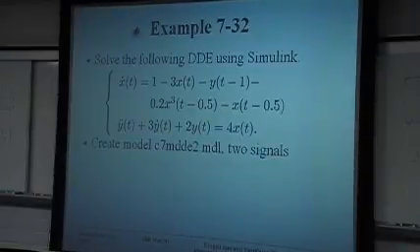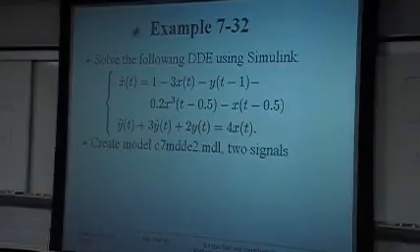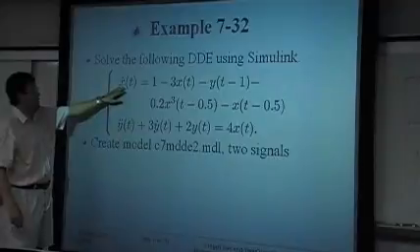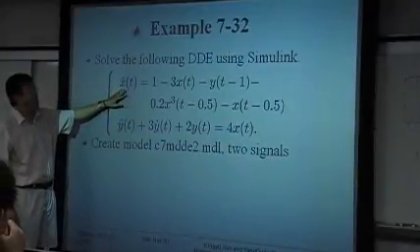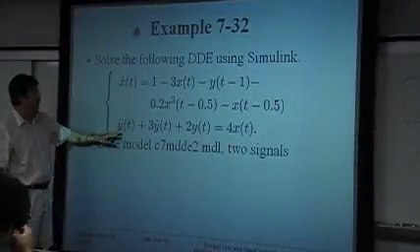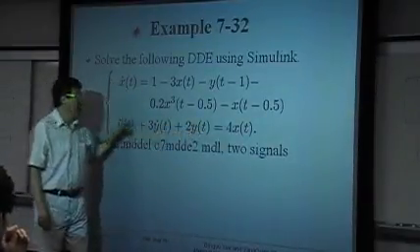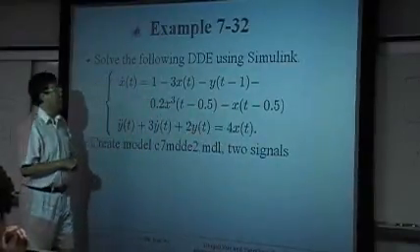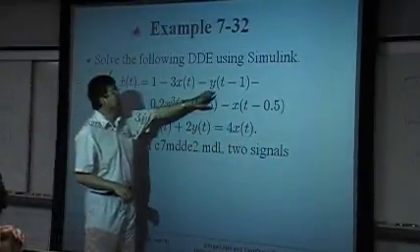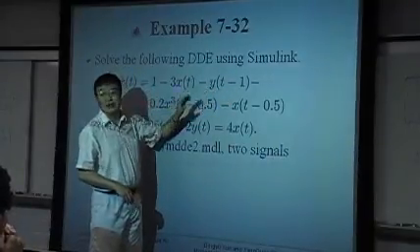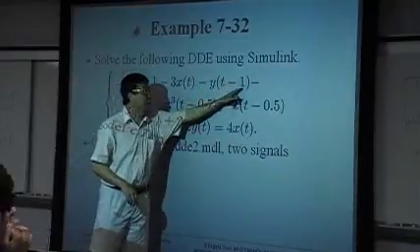So this is one example. Let's consider the DDE, delay differential equation, like this. In this equation, on the left-hand side there is the first order derivative of signal x at time t, and we have second order derivatives of y at time t. Apart from the signal, you may notice that there is a y(t minus 1), which means the signal of y 1 second ago. There is a 1 second delay.